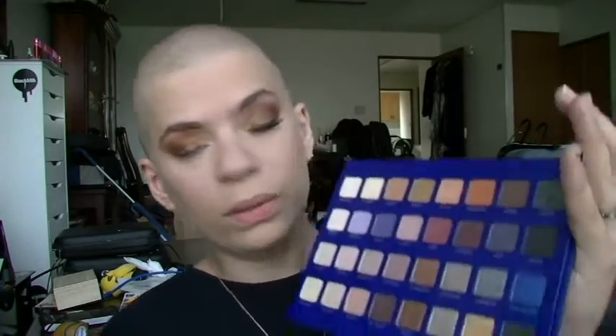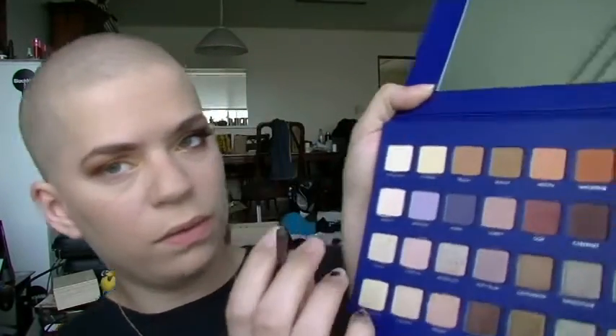So for the inner corner, I really wanted a big pop, a big note of interest, because we've got a lot of kind of dead leaf colors — a lot of depth on the outside. We want to bring brightness back into the look, and I certainly achieved that with Gold Leaf. Gold Leaf is down here; it is a gorgeous gold. I will warn you, it is named Gold Leaf and it can be a little bit on the flaky side. There are quite a few big pieces of shimmer in here — not like huge chunks of glitter, but it is highly metallic. So we're going to take Gold Leaf and really load up the inner corner. I'm going to take a little bit of Custard — it's a yellow-toned, flesh-tone color. Honestly, use something that's close to your flesh tone, and I'm just going to use that right on the inner corner to help diffuse the Gold Leaf and make sure there's nothing harsh going on there. Beautiful.